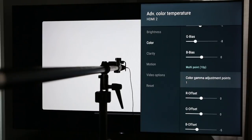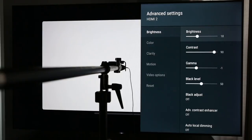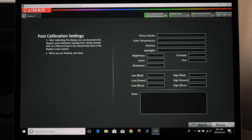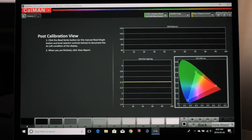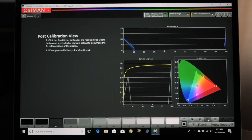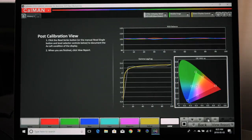After completing this, you can turn back on the settings you had previously — for the Sony, I'll shoot a separate video covering all my settings, but I'd turn on auto local dimming, etc. Now clicking Next, we can do the post-calibration run. The blue was way off on the pre-calibration, so we click Read Series and go through. This really helps you see the adjustments you've made, and you may find you want to go back and do it a second time. Once you do this a couple of times, it becomes kind of addictive and fun.